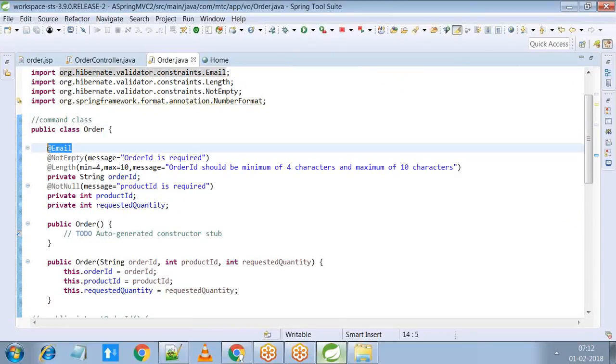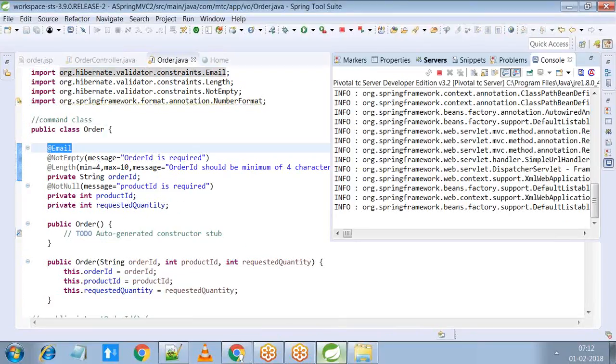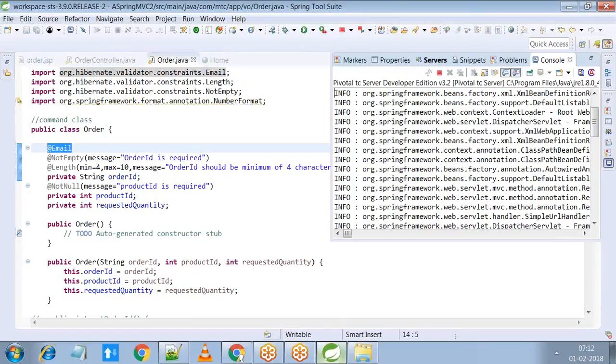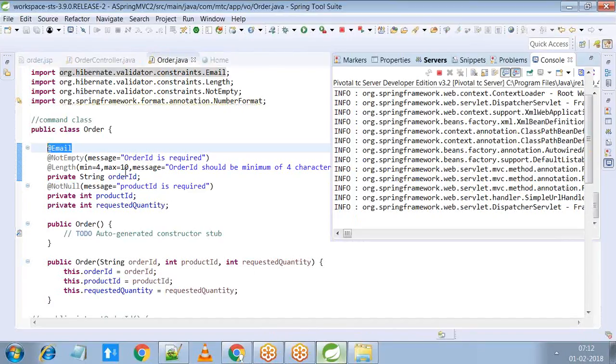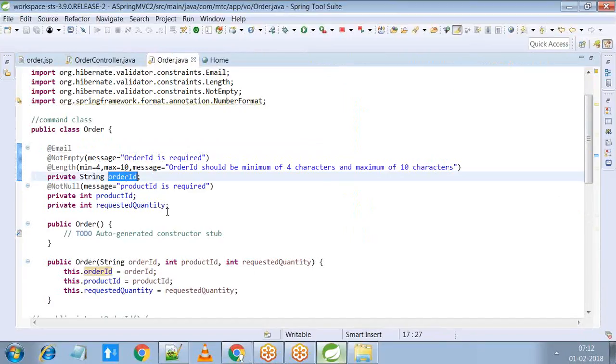You know what this email annotation does? On top of this order property, we have added it, right? So now you can make sure that that email ID is a valid email address or not.